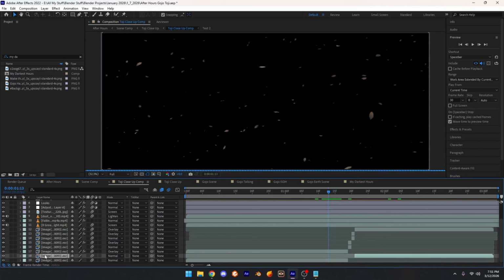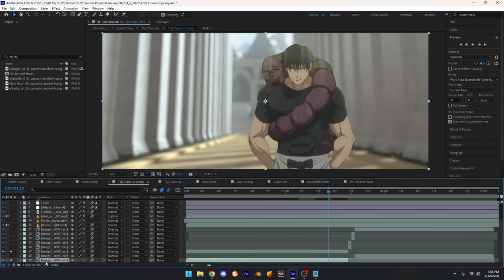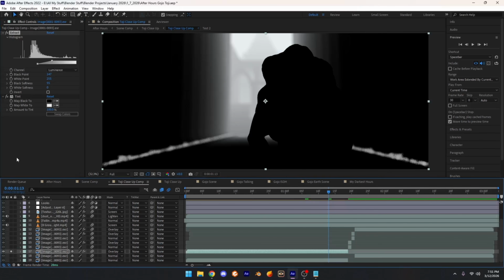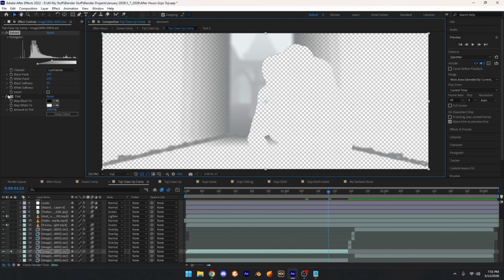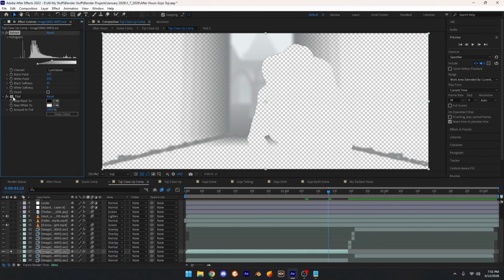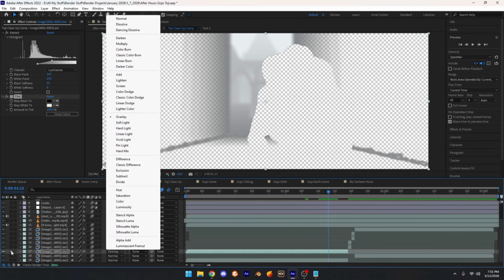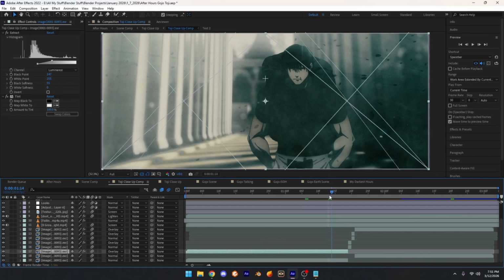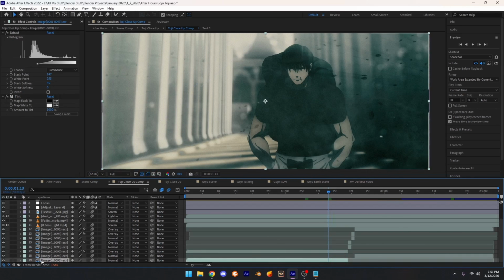Oh, and by the way, let me show you guys how I did the mist pass and everything. For the mist pass, I used extract, because if I activate this, I got rid of all the black colors. Anything that's black, I just crunched, so then it only shows the whites. I tinted it too, because I was going to change it to a certain color, but I just thought the white looked nice. Then I changed it to overlay, which added it on top. That's pretty simple. I'm sure there are other cooler ways you can add a lot more to it, but that's just how I did it.